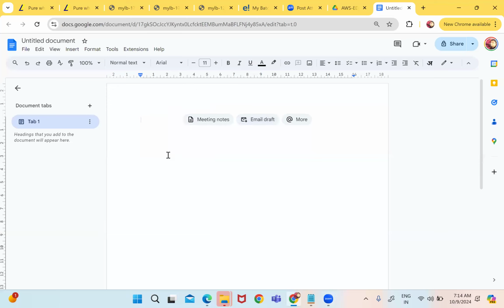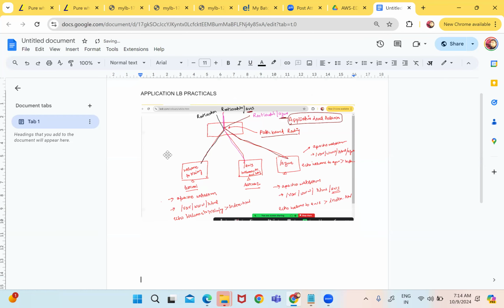We have started with the application load balancer practical. This is what we are doing. We will be checking out the path-based routing, which I explained yesterday. So we will use the 3 servers and then we are going to work on it.